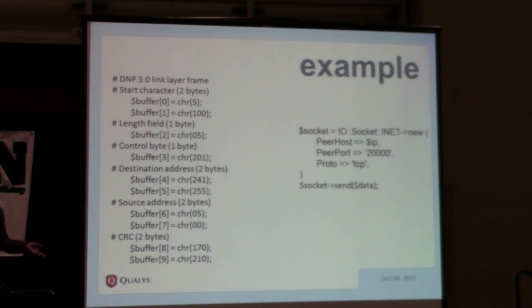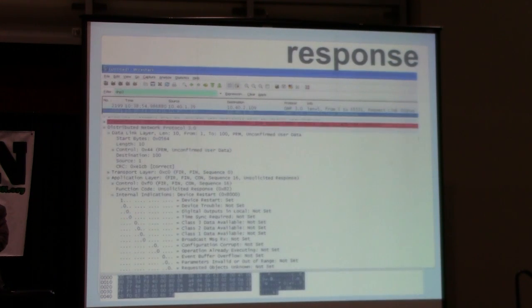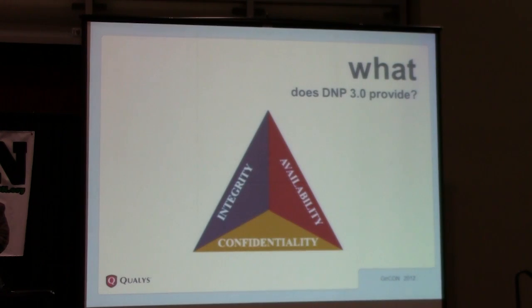And this is an example from the same Scada Scan tool about DNP3. You just fill in, or basically create, a DNP3 packet. By the way, this is actual Perl code, so if you copy and paste this and run it in Perl, it will run. This is the request that we just sent and the response that we received. Our request was a link status request to find out the status of the link, and we got the status of the link, which is a couple of zeros and ones, each of them meaning some link status.